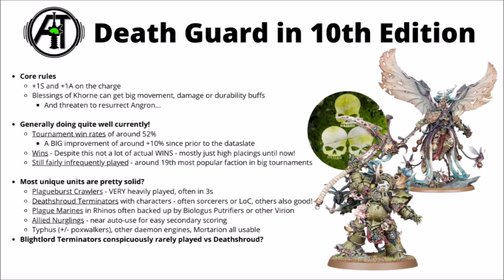And another big common factor in a lot of these Death Guard lists are some allied Nurglings jumping in as well. 35 points for cheap little distraction deep strikers are all well and good. They can just turn up and do secondary objectives, or even just start on the midfield if you desperately need to screen out enemy infiltrators or something. Plenty of other choices are fine though. Typhus perhaps plus or minus the Poxwalkers, or the Demon Engine support, and Mortarion are all pretty usable.